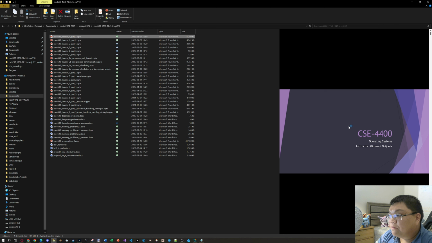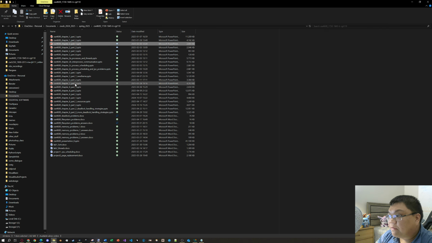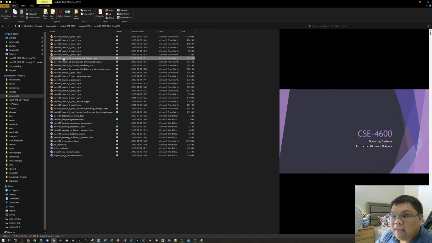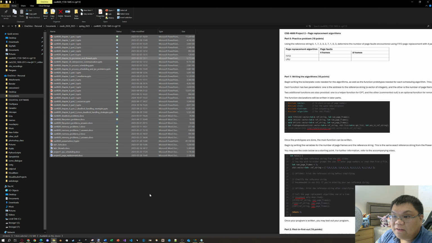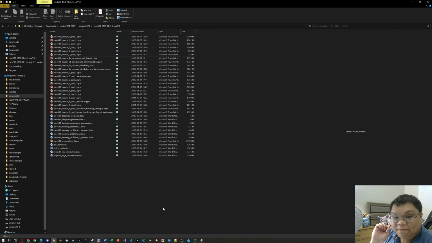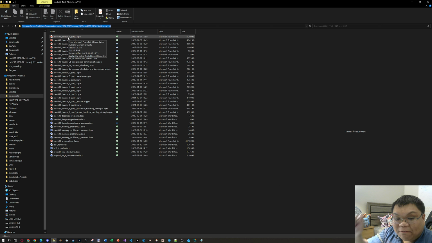So, these are for 4600, so these are all your files for the class. So secretly there is a path name that comes before every file, and the path name is actually up here. So if I click the address bar, that's the path for this folder that contains all these files. If we had a system that did not allow for subfolders to be made, the way we would organize them is pretend you can take this path name and add it to the beginning, prepend it to every file name.